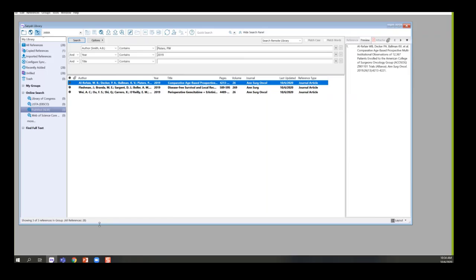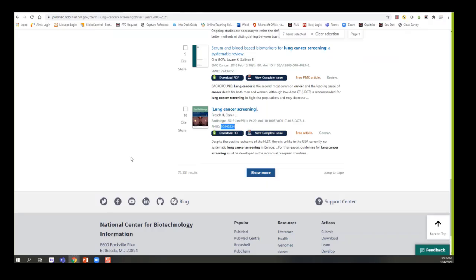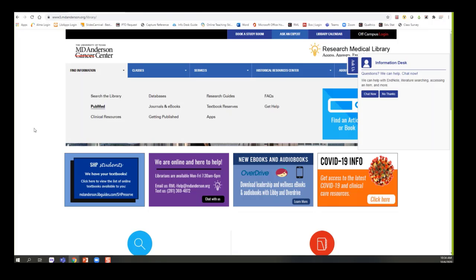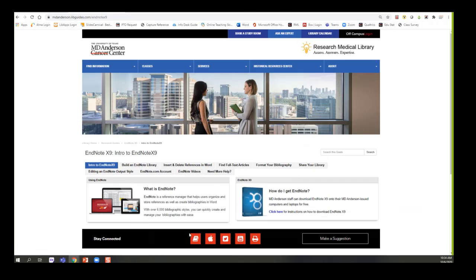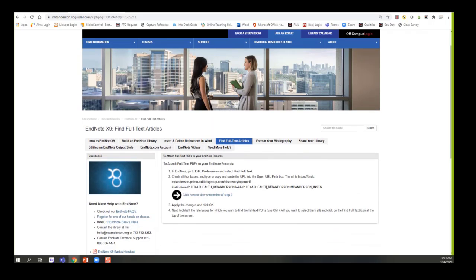However, let me show you how to find it from the library website. Instead of hovering over Find Information, the first tab, you go to the second one for classes and choose EndNote. And this is our guide here. For Find Full Text, you click on this tab that says Find Full Text Articles. And it's 4 very short steps.